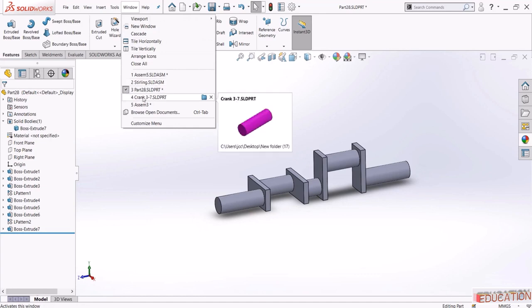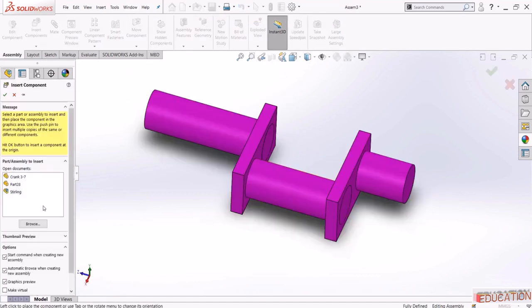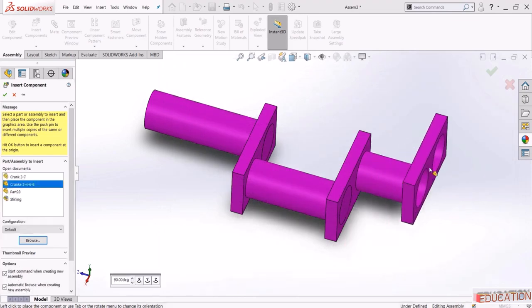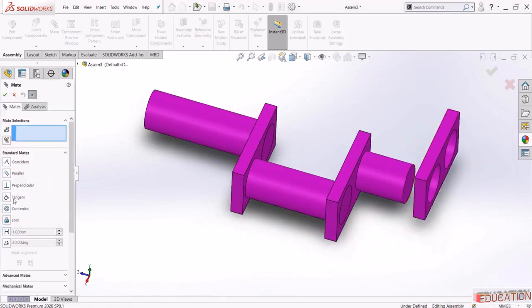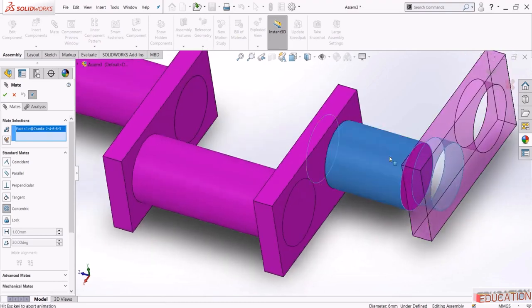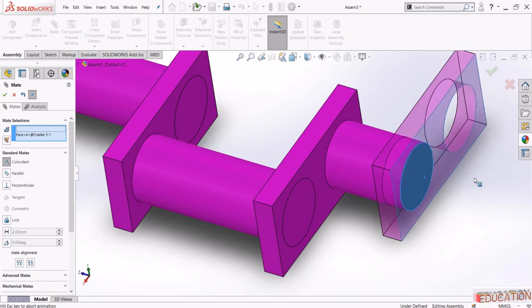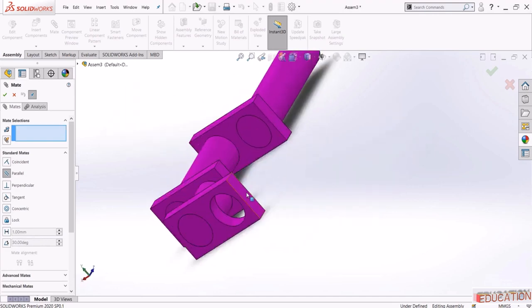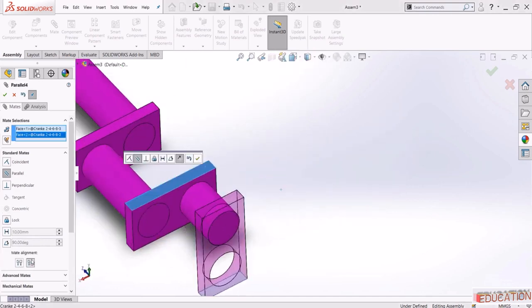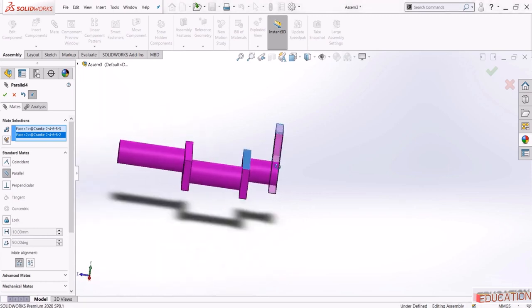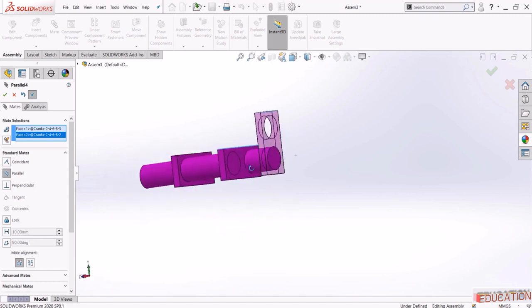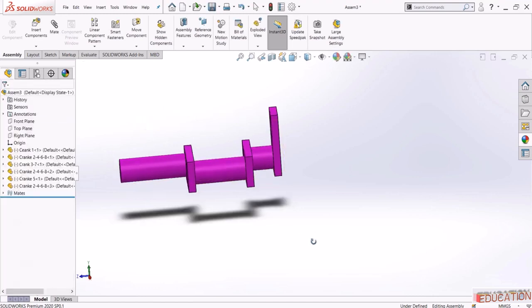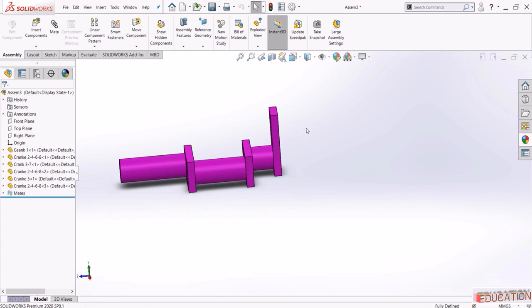So if I go back to this file here, and then I need this part. Here, select mate, concentric, this one and this one. Don't lock the rotation, this face with this face. And now let's select parallel and select this face with this one. You can flip this orientation. So now when these faces are parallel all the time, I can make sure that I have this phase, which is 90 degrees. Now I have a fully defined.